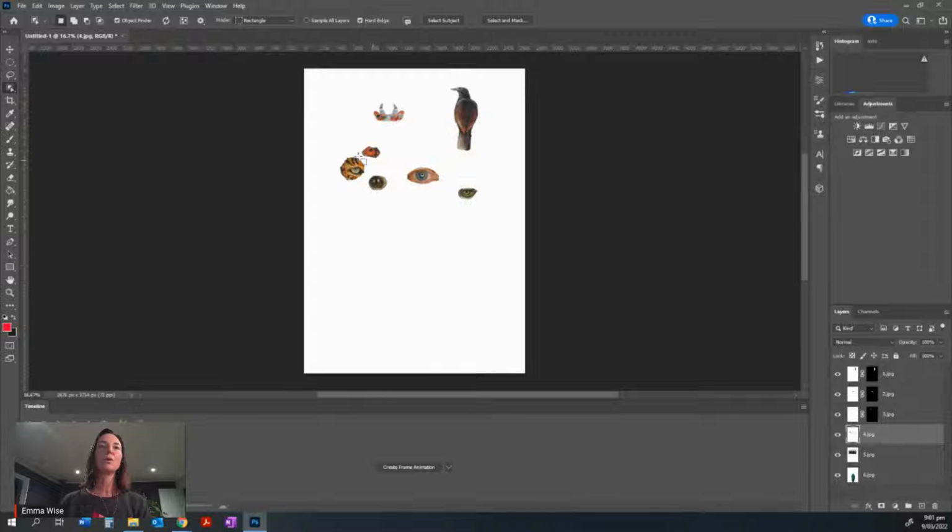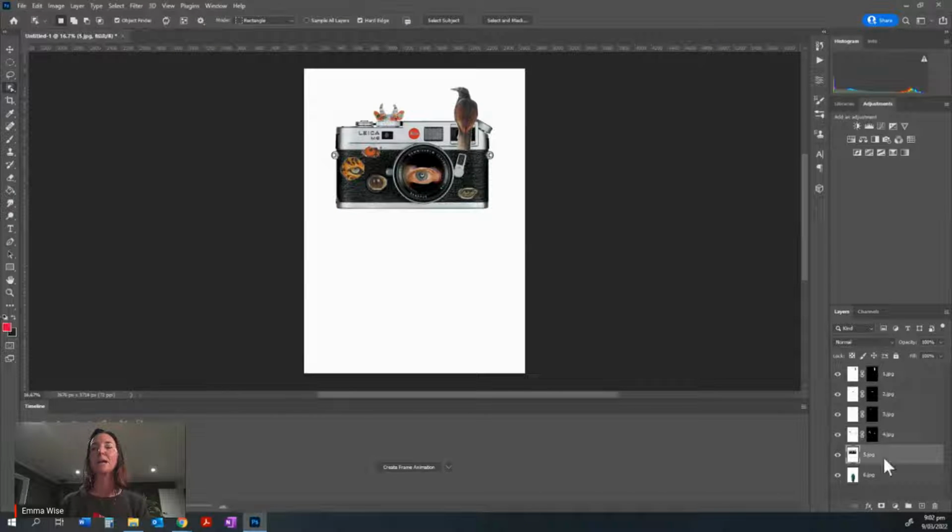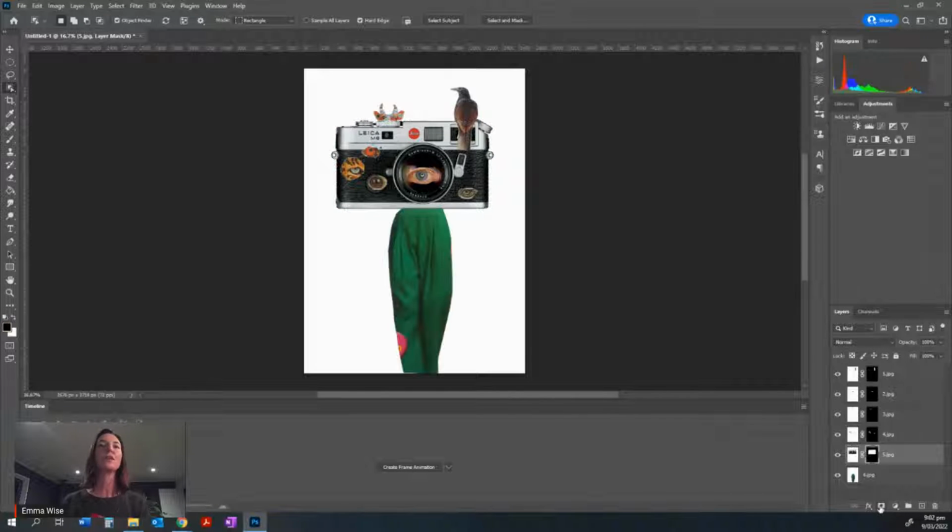Once students have a grip on layer masks, I find they can do anything they need to in Photoshop. Layer masks are obviously non-destructive, so it means the student can come back and edit anything that they're not happy with. And the wonderful thing about the object selection tool, just selecting this camera here, is it's clever enough to pick up all the little bits inside the camera there. So bits that you would normally miss with some of the other selection tools. And I'll just get those pants there.